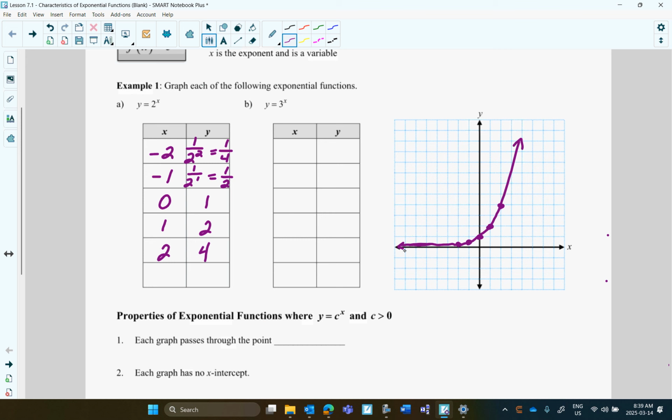Do you remember what we call a line that a curve approaches but never touches? We did talk about it briefly last year. Asymptote. So what we have here on the x-axis is a horizontal asymptote, and I'll write that below when we talk about the properties. So this is a completed graph. The completed graph must include the asymptote. If you just sketch this, it's not fully complete.